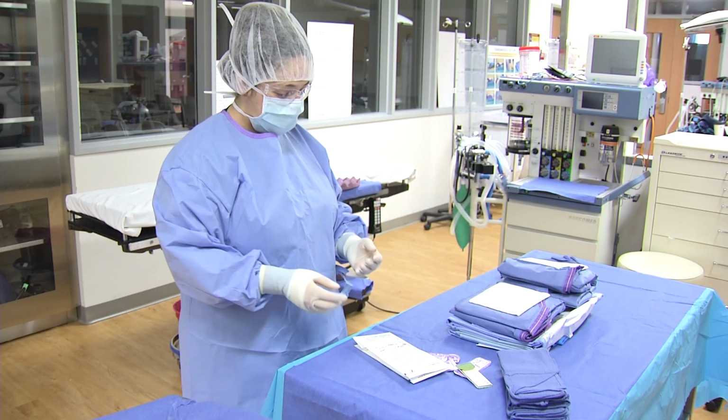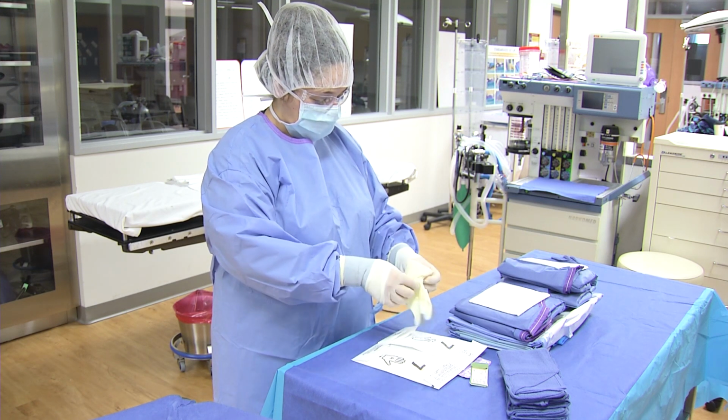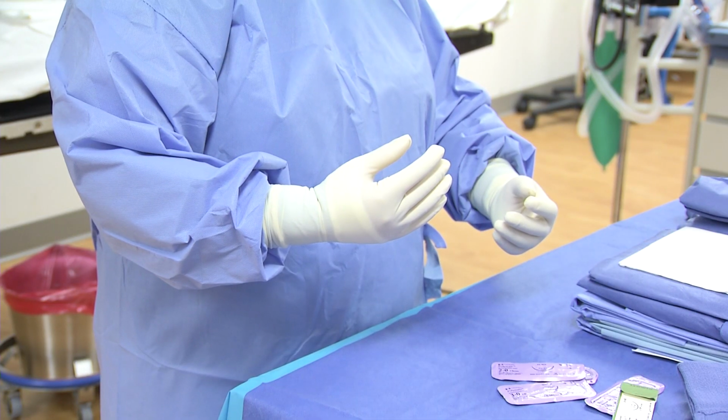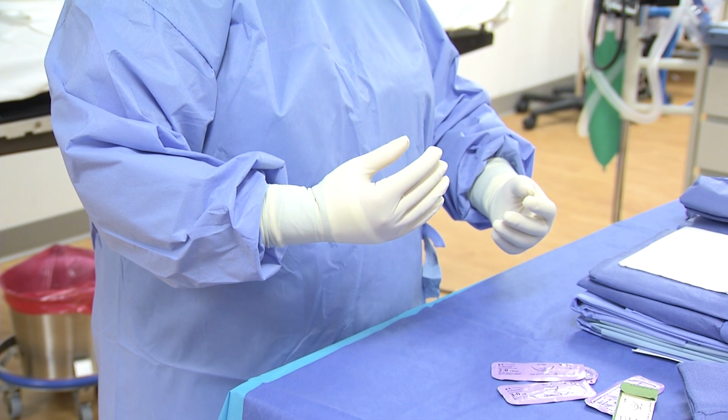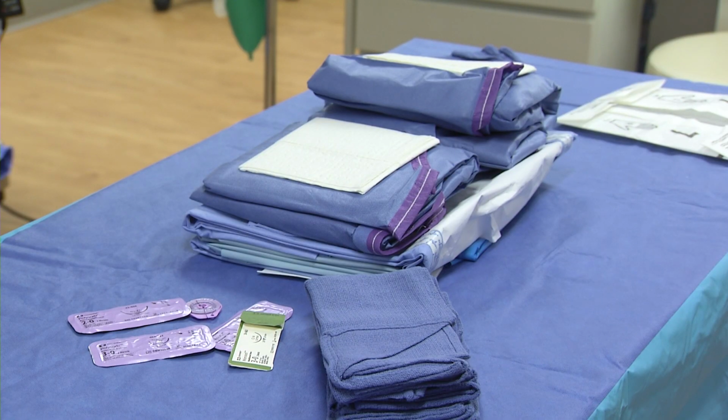As soon as your gown is tied, you may approach the back table and don your second pair of gloves, using any technique that is convenient. The gown and gloves are considered sterile in the front from the waist or table level to the mid-chest line. The hands and arms are considered sterile circumferentially to 2 inches above the elbow. The area described is considered the sterile zone.